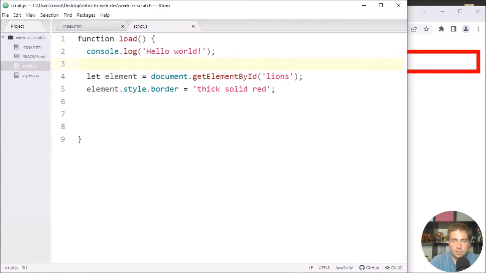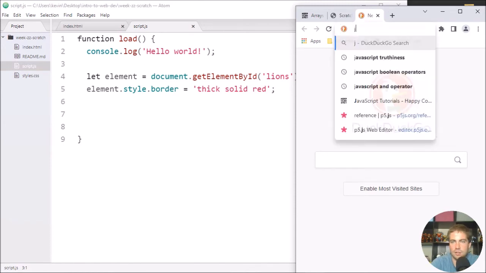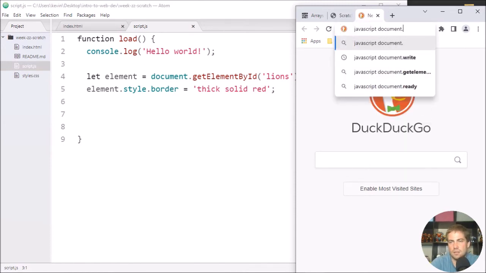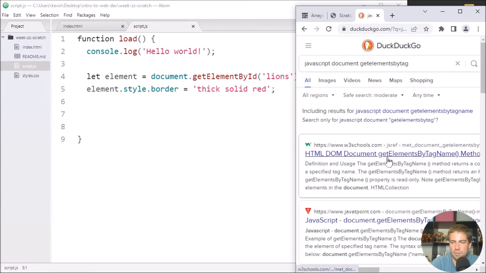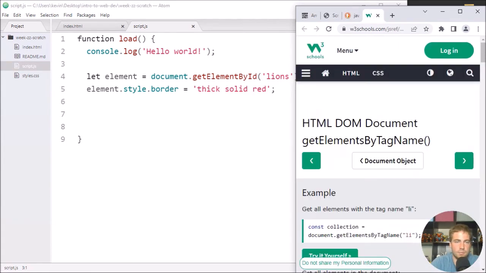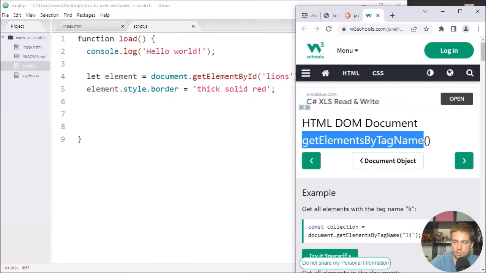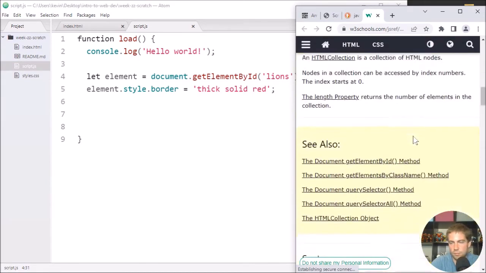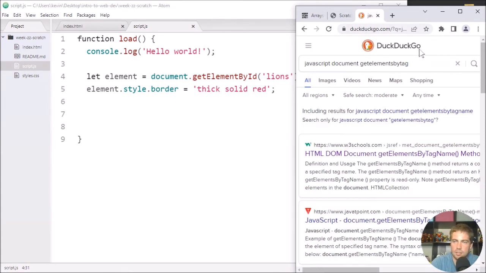But instead, what you can do is another function whose name I never remember. So what I'm going to do is go to a handy dandy search engine and search JavaScript. I think it's like document get elements by tag something, by tag name maybe. Yeah, get elements by tag name. So it's very similar to document.getElementById, and all I want to do is look at the name to remind myself, but if you want more information, read through W3 Schools and do exactly what I just did, where I wasn't sure exactly what it was, so I searched for it and read more about it.